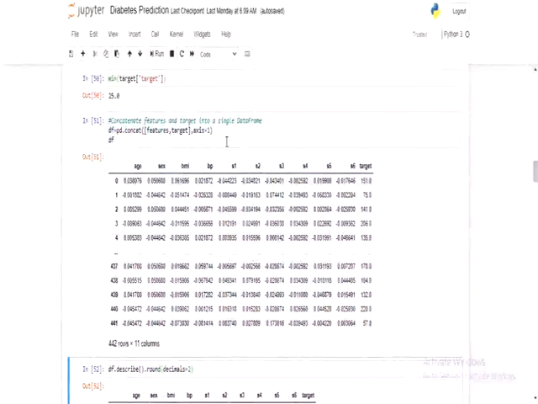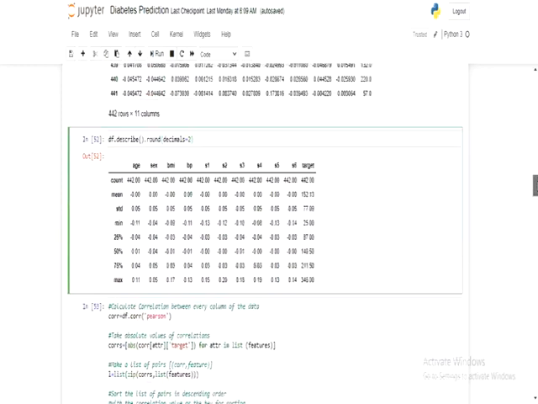Now concat features and target into a single data frame, and for that we use the concat function, which is provided by Pandas. Here axis equals 1 is used to concatenate the two data frames side by side, and we can view that the target column is added at the end of our data frame. And then we use the describe function.